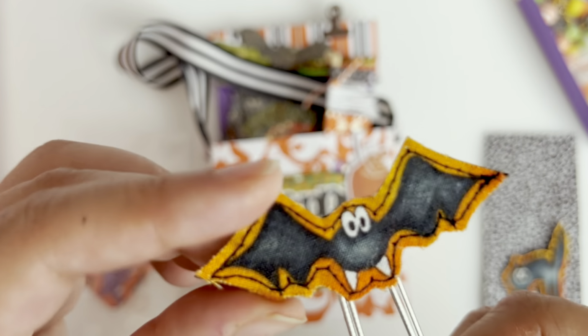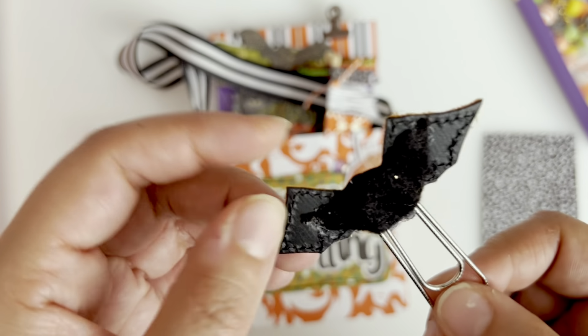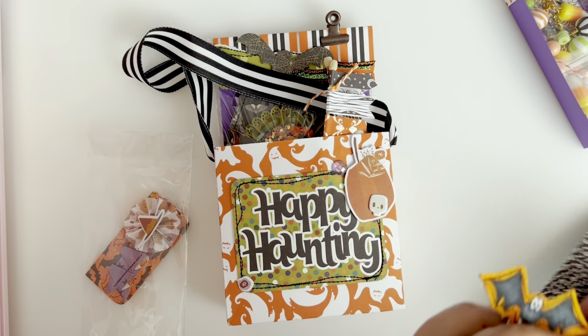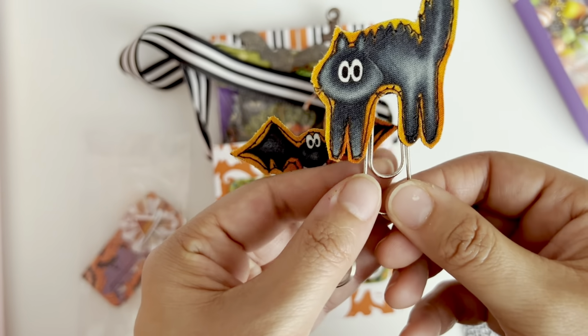And I really like how you did that. You stiffened up the fabric, or you backed it up, and then you stitched it. That's really cute. And there's the cat.